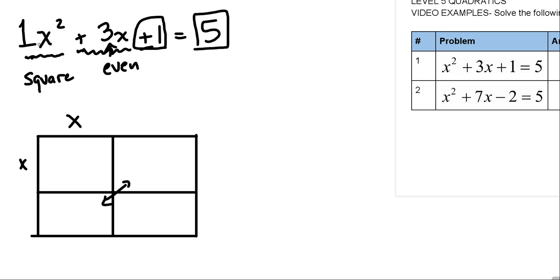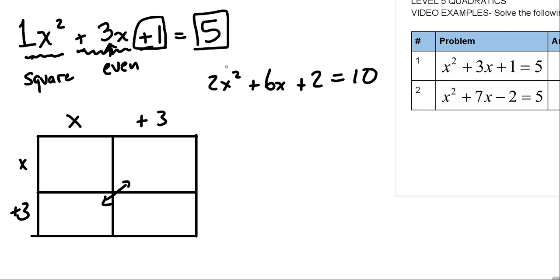So we can start by multiplying by 2. That will take care of the even, and we'd get 2x squared plus 6x plus 2 equals 10. We could do that. That would be like x plus 3 and x plus 3, but then we have to split up the 2, and we get square root 2, square root 2. Not nice. So that may not be the best choice. Multiplying everything by 2, we could try multiplying everything by 3, but then we wouldn't have even because we have 3 times 3. Let's see what 4 does.